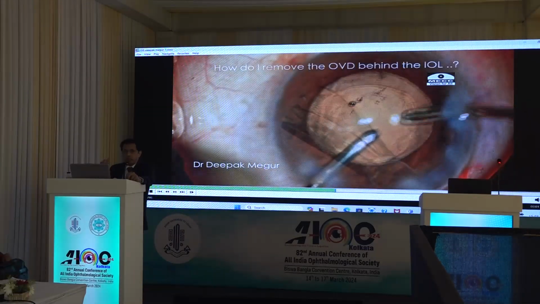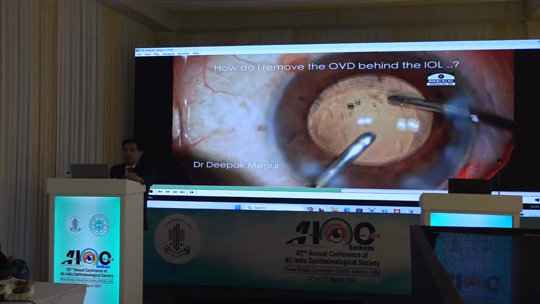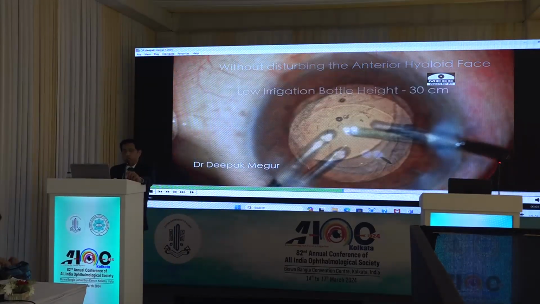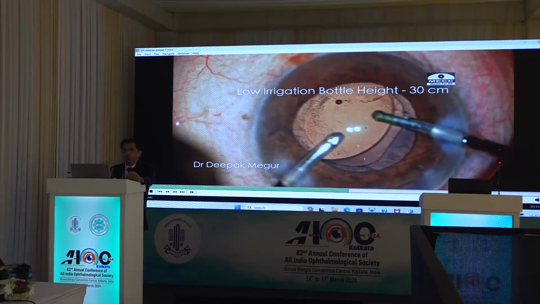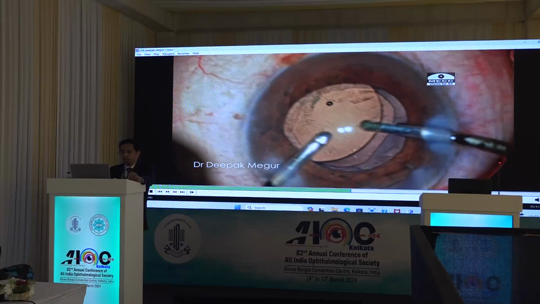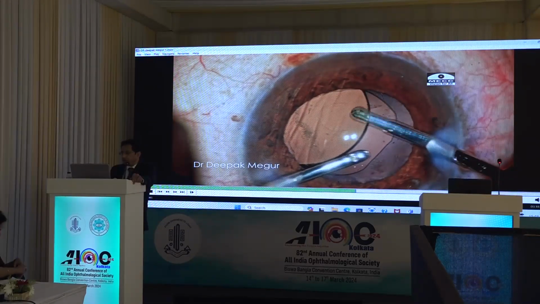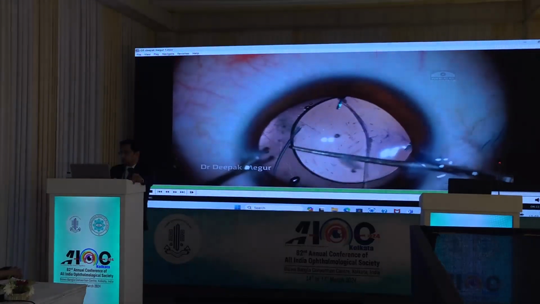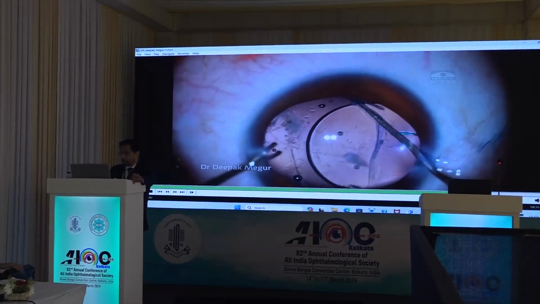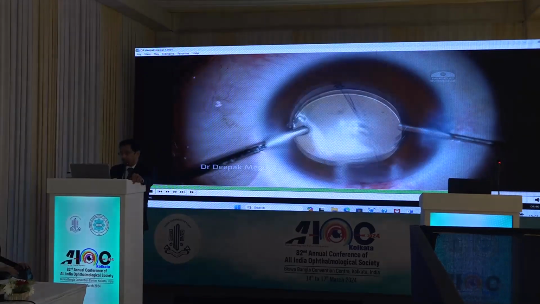And if you follow these basic principles, most often than not, you can prevent the anterior rupture happening in spite of having an open posterior capsule. So that should be the take-home message here. The only secret would be, maintain the chamber equilibrium well. So I think I'll just skip a couple of cases because we'll be running out of time. So I'd just like to conclude by summarizing these basic principles which I want everyone to understand here.